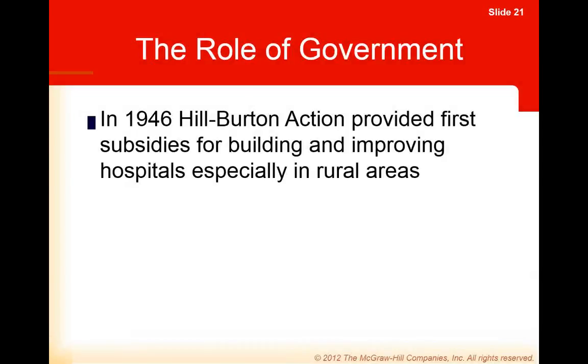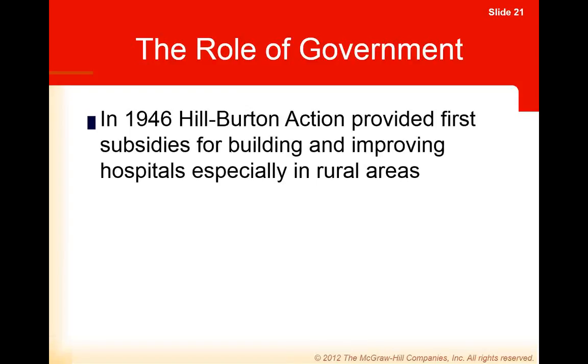So, how does government play into this? Well, we've discussed a little bit of this already with the idea of the Affordable Care Act. Medicare, Medicaid are government programs as well. In 1946, the government began a policy program of attempting to provide hospitals in all areas, to the point where every county had kind of its county hospital. This was a way that they provided health care out in rural areas. So this began following World War II in 1946.